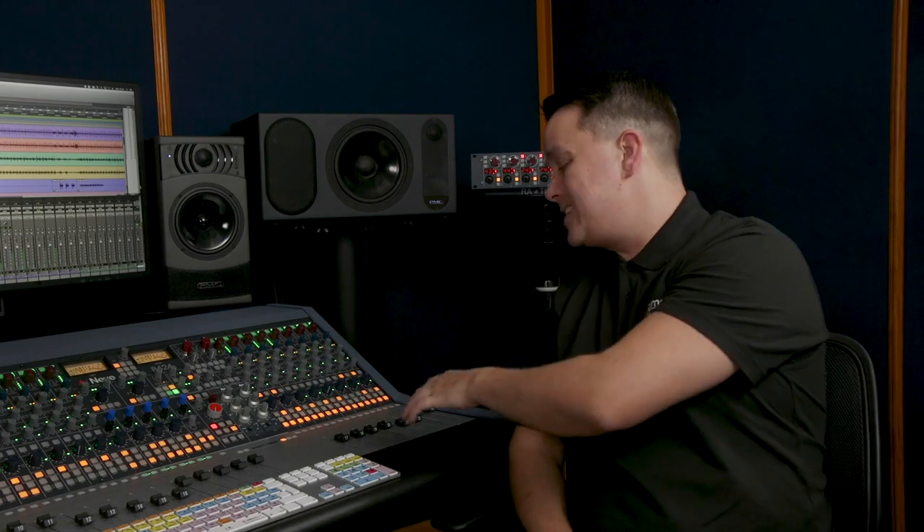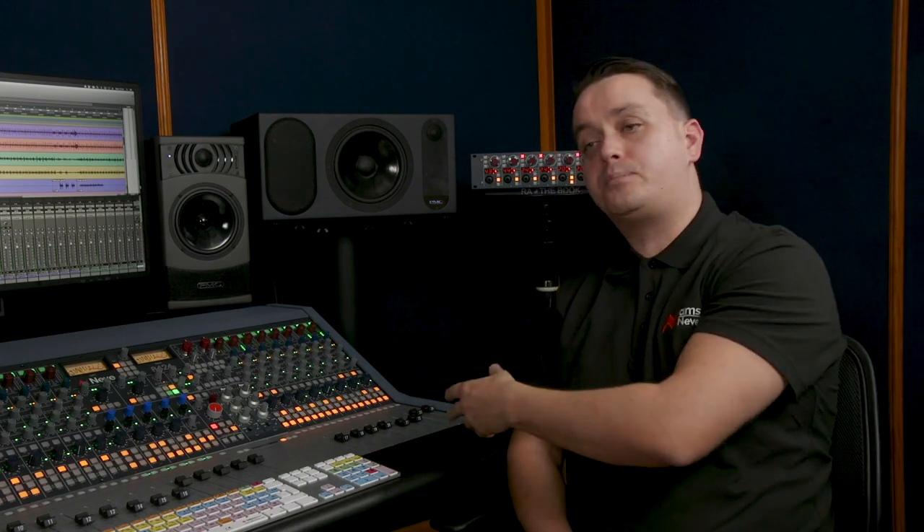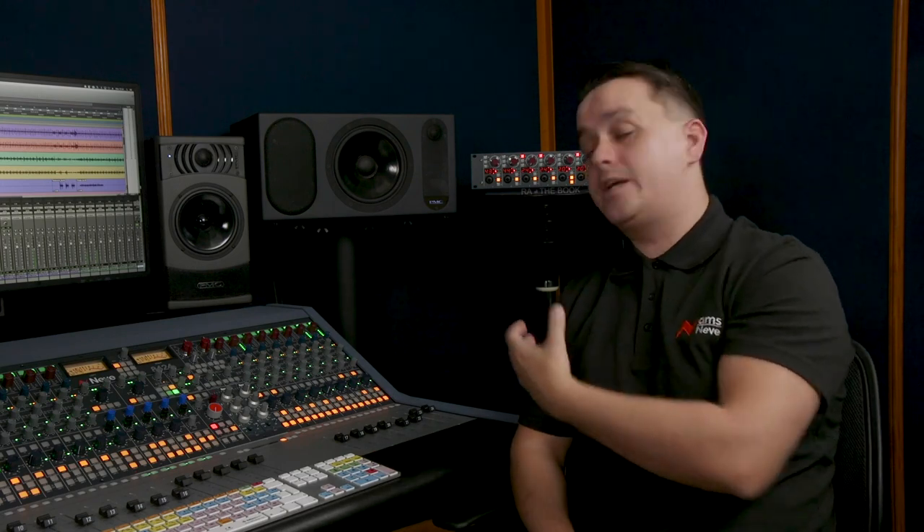So I can record my guitar in through the console's DI into my amp modeling plug-in and then listen to all the in-the-box processors at the same time? Yes — with this mode you don't even need to sacrifice a second console input or repatch anything. A simple button push is all you need. I can choose to monitor latency-free from the recording input, monitor from the DAW return to hear all the in-the-box processing, or choose a combination of both.